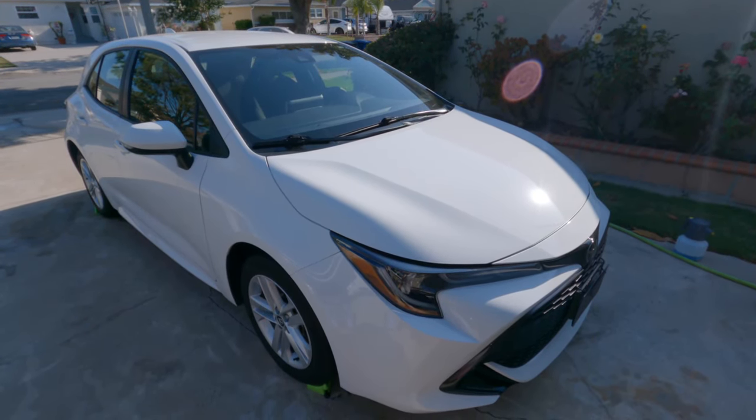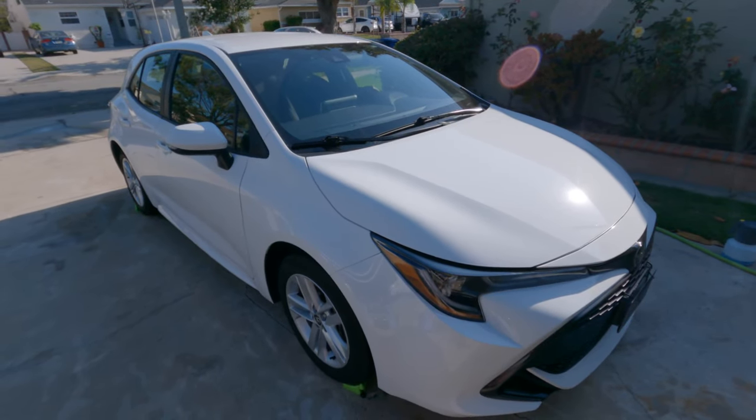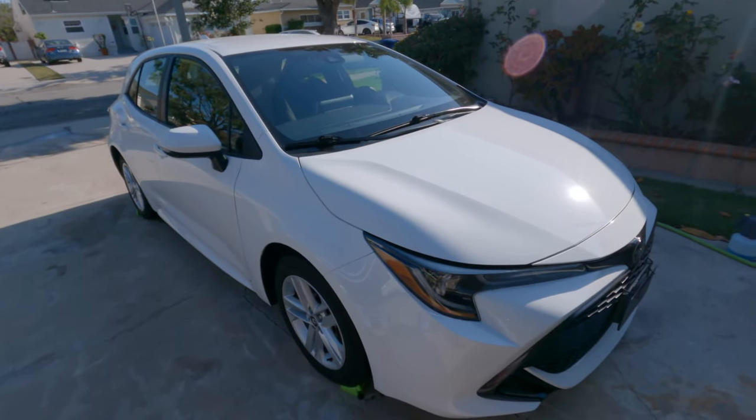Sean here, and basically we're going to wash the car once again with the rinseless style. Before we do that, we do the routine check around. Got some bird poo on the hood, right? Get a pretty good idea. Quite a bit on the hood, actually, this time around.